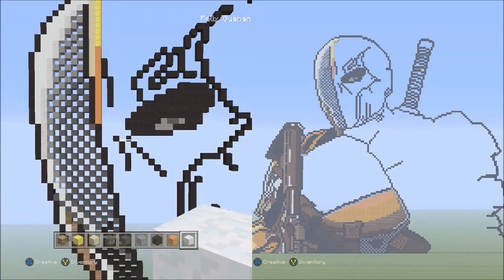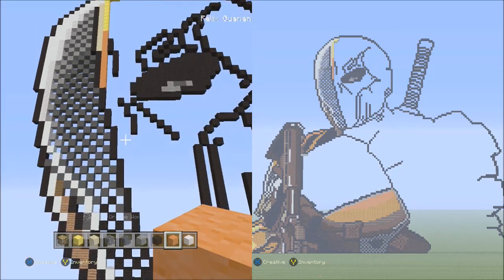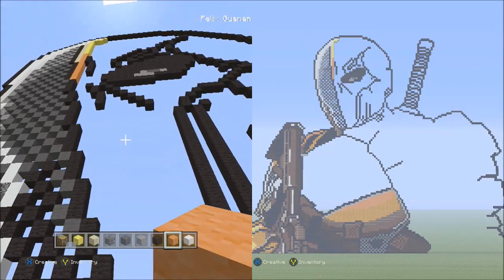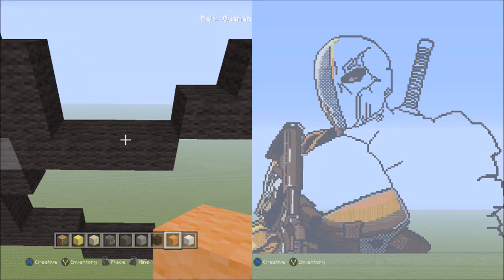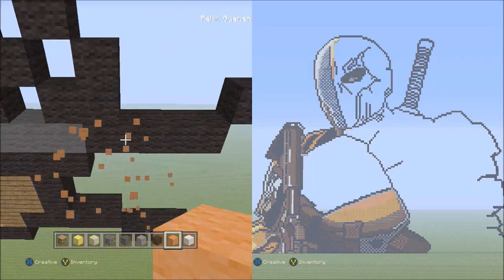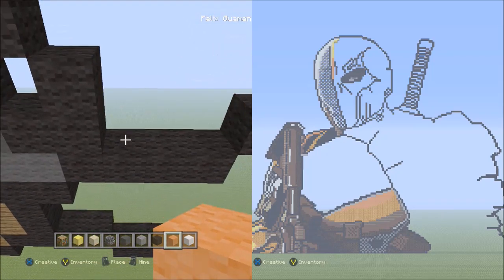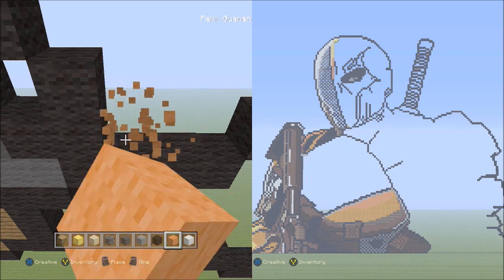Okay, so now that we've got that, we're going to be switching back over to the orange wool. Now with the orange wool, we're going to move over here into this empty space. And we're going to start on top of these 3 black wools. We're not going to count that because technically it is 4, but we're only going to focus on the 3. So going to these 3 black wools here, starting on top of the left block, what you're going to be doing is hugging the outline.